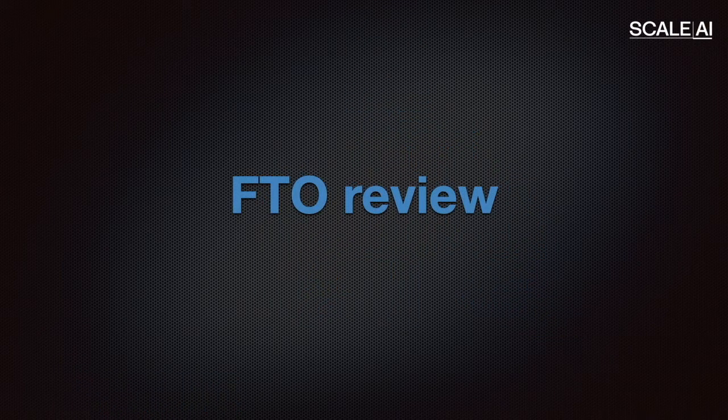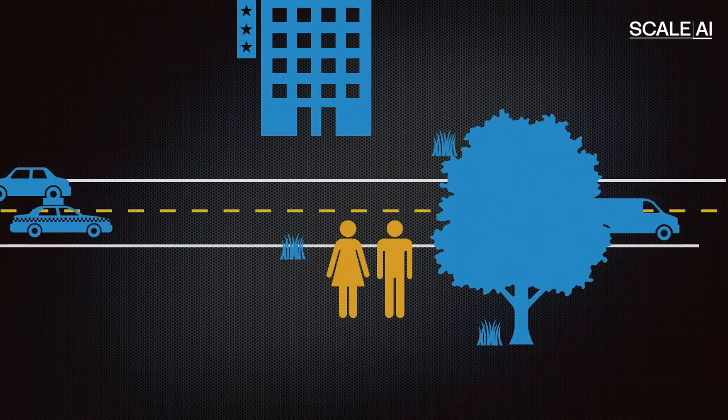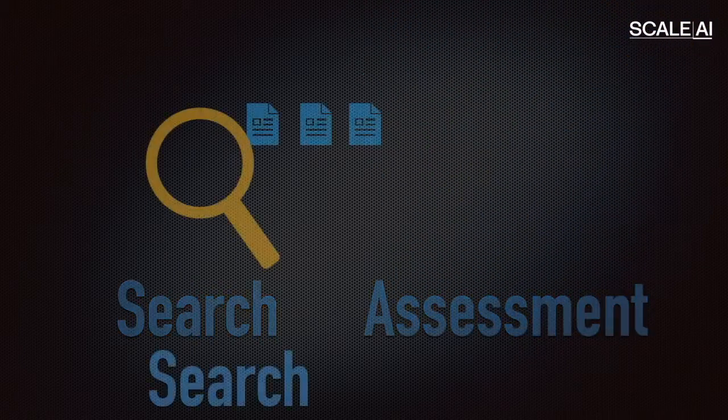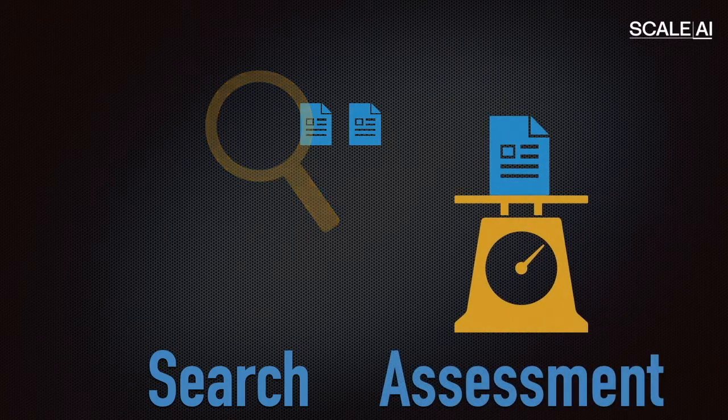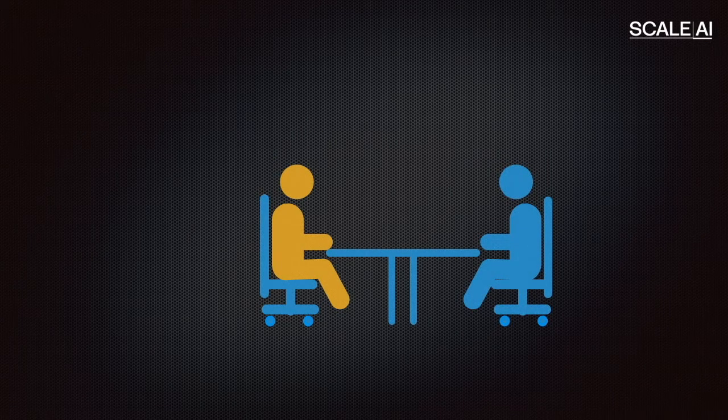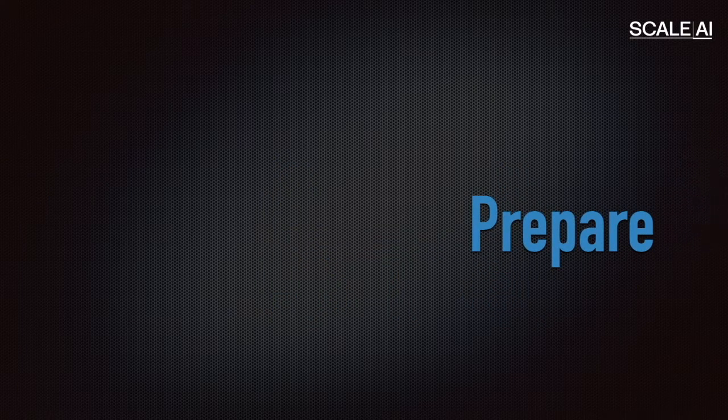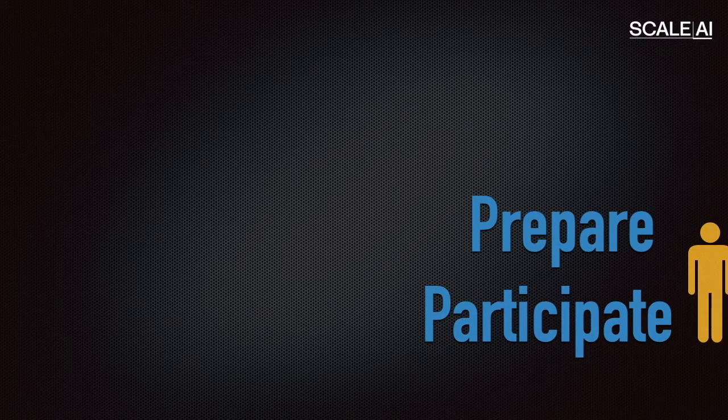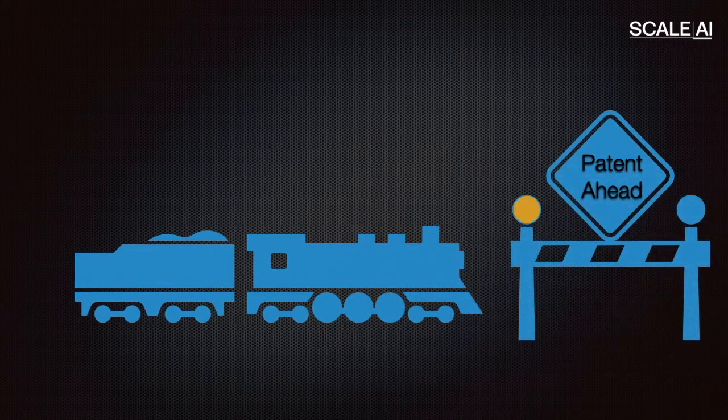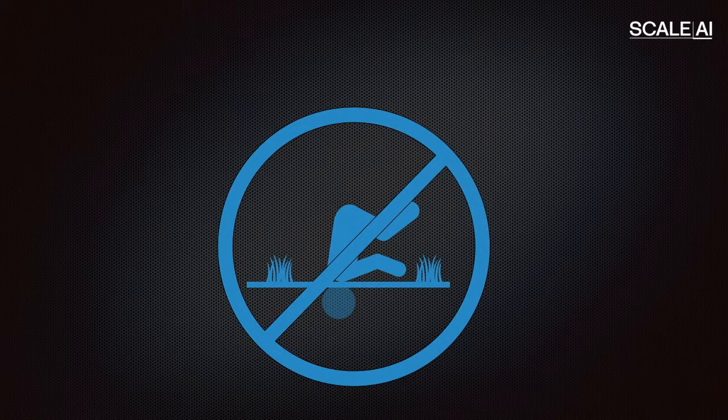In our FTO video, we discovered how FTOs help avoid IP risks. It's like looking both ways before you cross the street. FTOs have two phases: a search and then a risk assessment. For an early-stage startup, all you really need to know is: is your key differentiator—the thing that sets you apart from all the others—is it blocked or not? Later, investors and scaling partners will want more detailed searching and legal analysis, but for now, a focused search and a practical review will be enough. Prepare by checking out the FTO video and guide on the IPY website, and you can participate by assisting your IP professional with additional searching and helping them assess the patents found in the searches. Even if money's tight, FTO is essential to ensure the road ahead is clear. It also impresses investors. So when it comes to FTOs, doing something is always better than doing nothing.